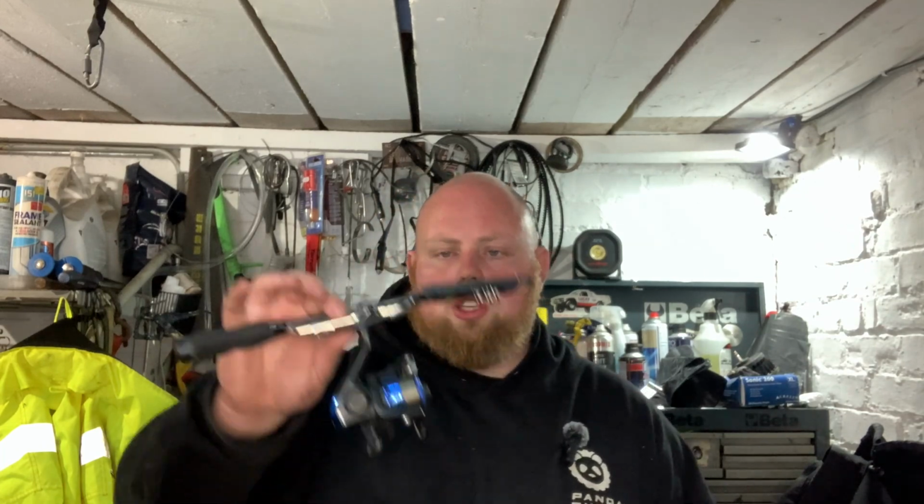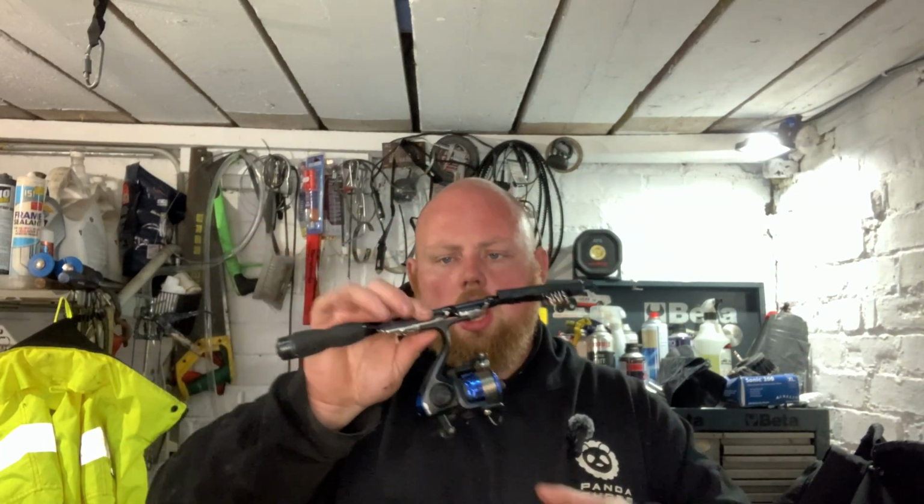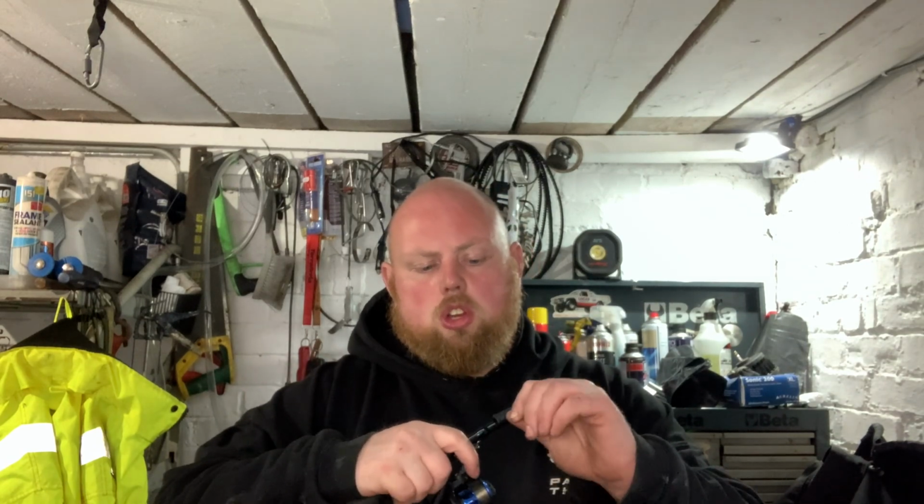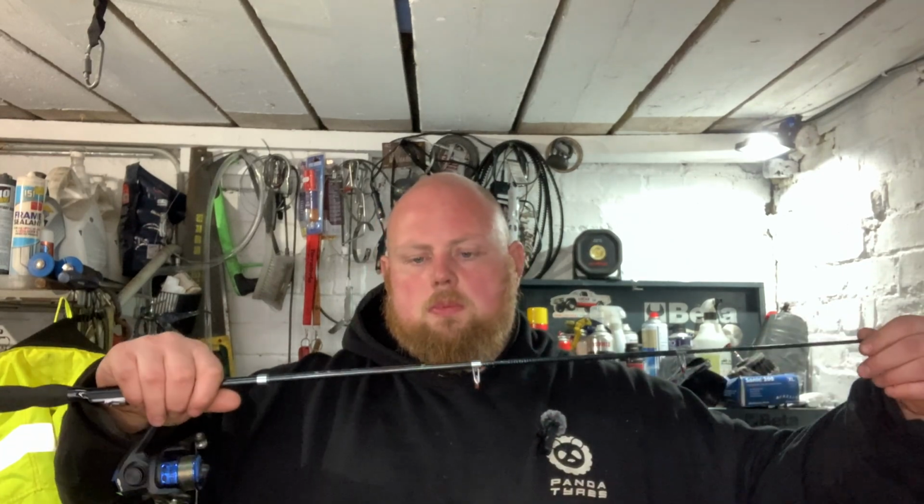I've got this, okay. This was a small fishing rod. I paid £3.50 for the rod off the TikTok shop. But you can get other small rods in the Decathlon, places like that. This was the smallest one I could find. It's a really small telescopic rod, and you can catch fish with it. If anyone says you can't, please take a look at where we fished on the farm lake in Shrewsbury. I caught an 8-pound carp using this rod and reel combination. So you can catch fish on it. I don't care what anybody says.